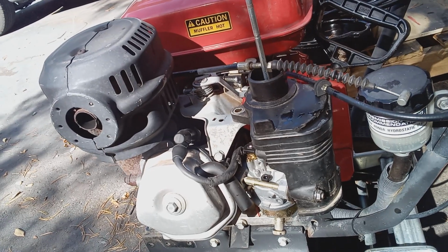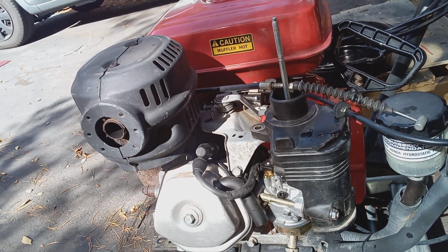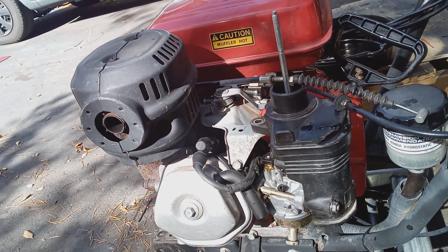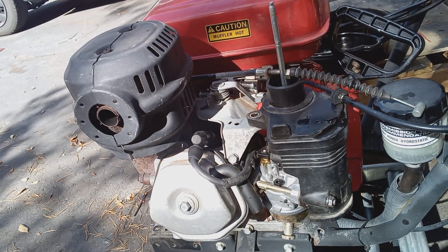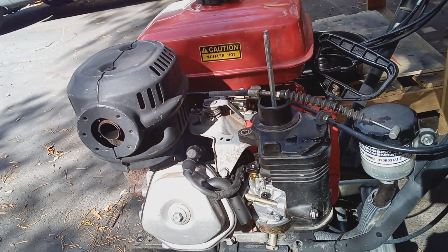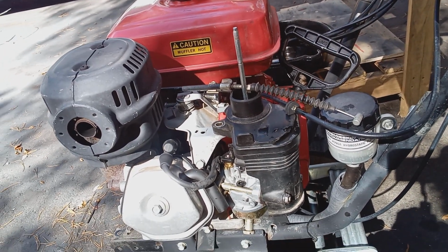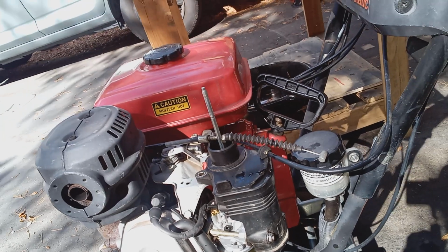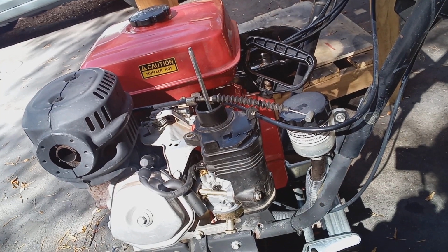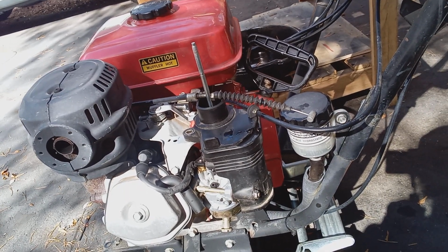It will work on any small engine, generator engines, wood splitter engines, anything with a small engine on. It's very common to have the surging problem, especially after a long layoff and you have bad gas. The gas starts varnishing up after a while, and these passages in the carburetor are very tiny. So after a while, it might take a couple years, you start clogging up your carburetor a little bit at a time, and this is going to happen. So once again, always use fresh premium unleaded gas or ethanol-free gas. Treat it with a gas stabilizer when you fill up your jug at the gas station.